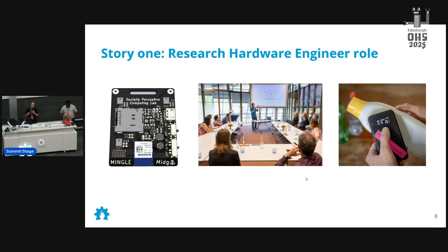This all happened in 2022. I became the research hardware engineer. Back then, we didn't really have an institutional backbone. We were sort of a community student researcher group, but nothing formal. And all of this changed in 2022. There was the Open Science program of the TU Delft, a 4-year program. They saw our community and thought, this is a cool grassroots bottom-up initiative, we should do something about this. And they basically gave us the support that we needed to grow further.